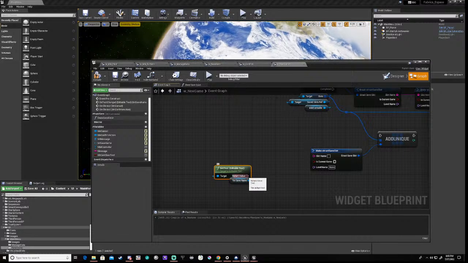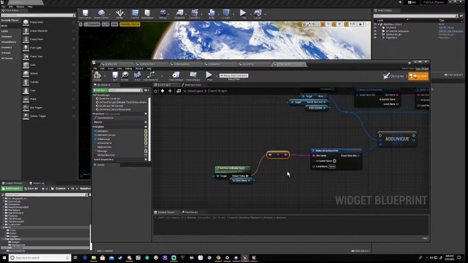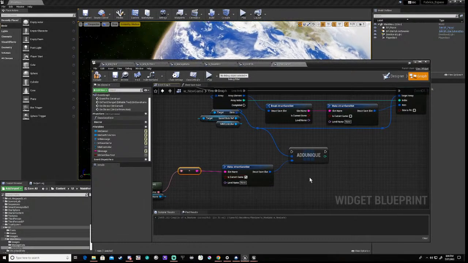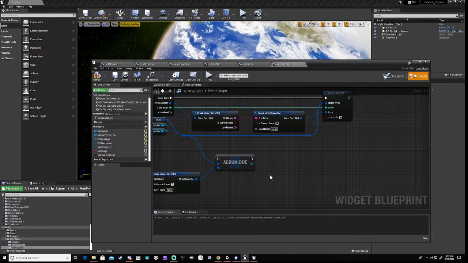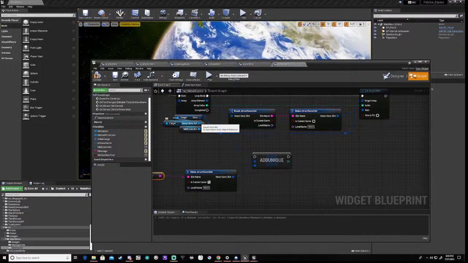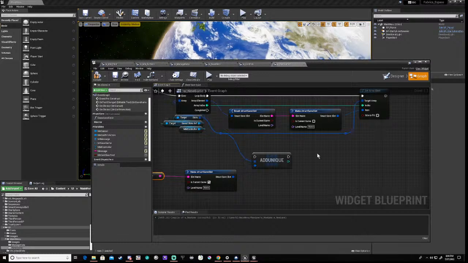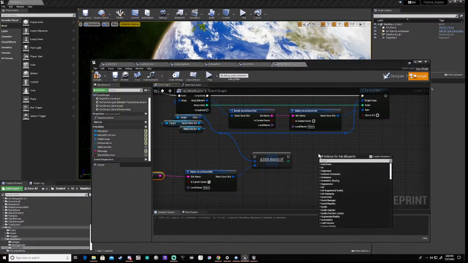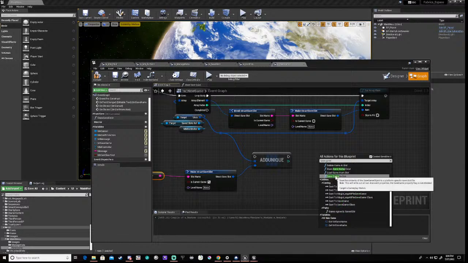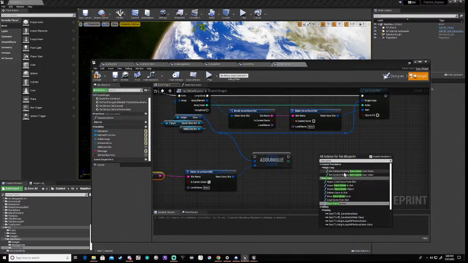Okay, then this is going to go in here, and it is going to be the current game. And then we're going to get the save game to slot.